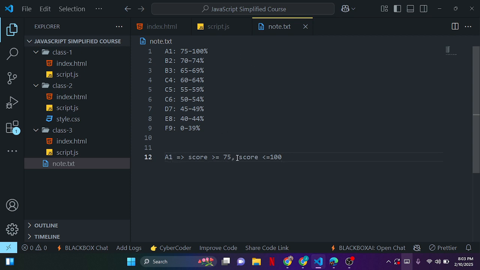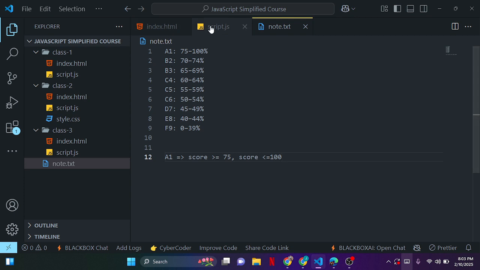Now, all the things that I've taught you from class 1 to class 2, you will see how we are going to be using them now, like the logical operator and comparison operator. For you to get A1 as a grade, your score has to be from 75 to 100.